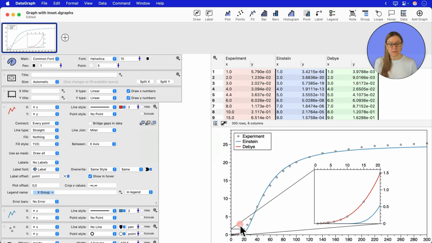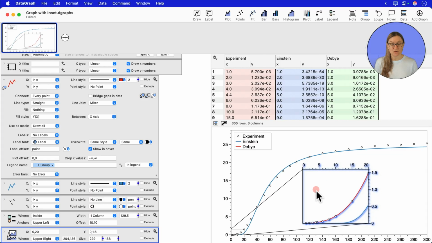That indicates that the element, this line, is drawn in both places. If I click the second, then the line is only drawn down at the bottom, but if I click all the way to the right, then my line is only drawn in the inset. So I can interactively create the inset, drag it around, and even choose what's drawn to it.